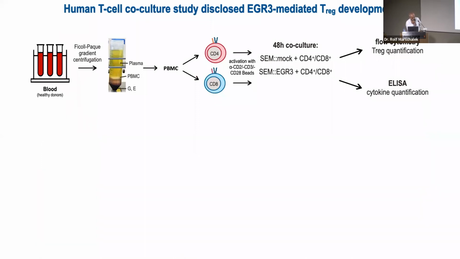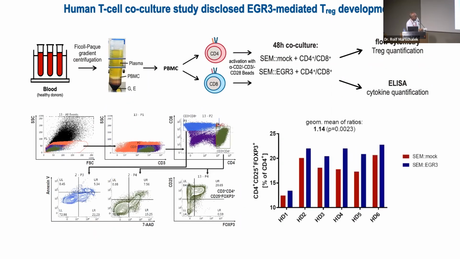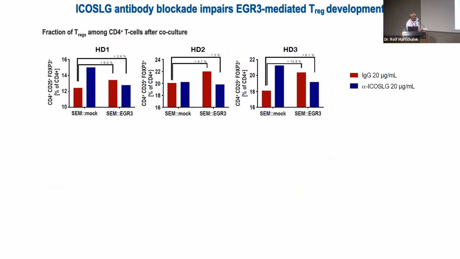And then we did an experiment to validate this omic data. So we isolated T cells from healthy donors and co-cultured them together with our stem cell with MOC or with EGR3. So here's ICOS high, and we analyzed what is happening then. So we had a very clear-cut way to analyze regulatory T cells. And we did also cytokine quantification. And we can see that in the cells which are expressing the ICOS ligand, we see an increase in regulatory T cells. So in every patient we were looking at, we see an increase in ICOS ligand expression.